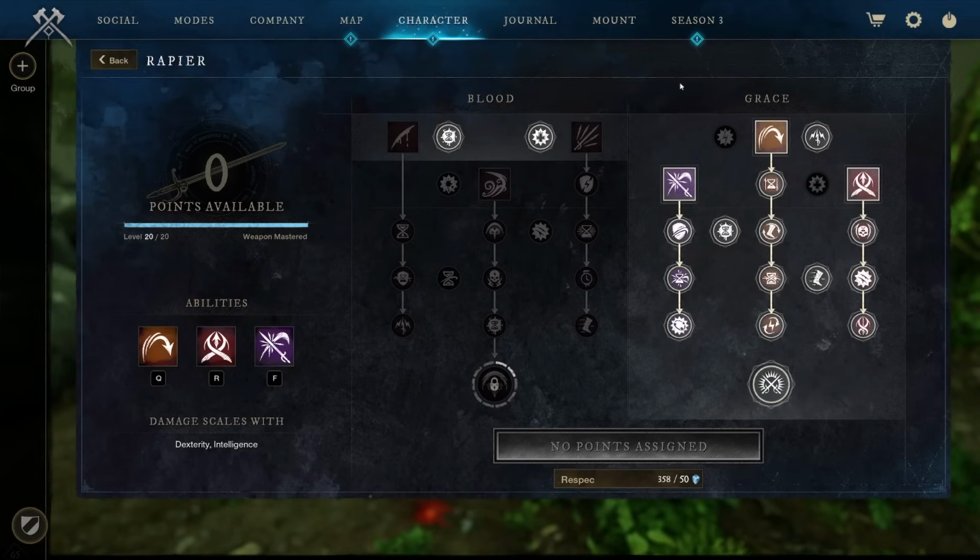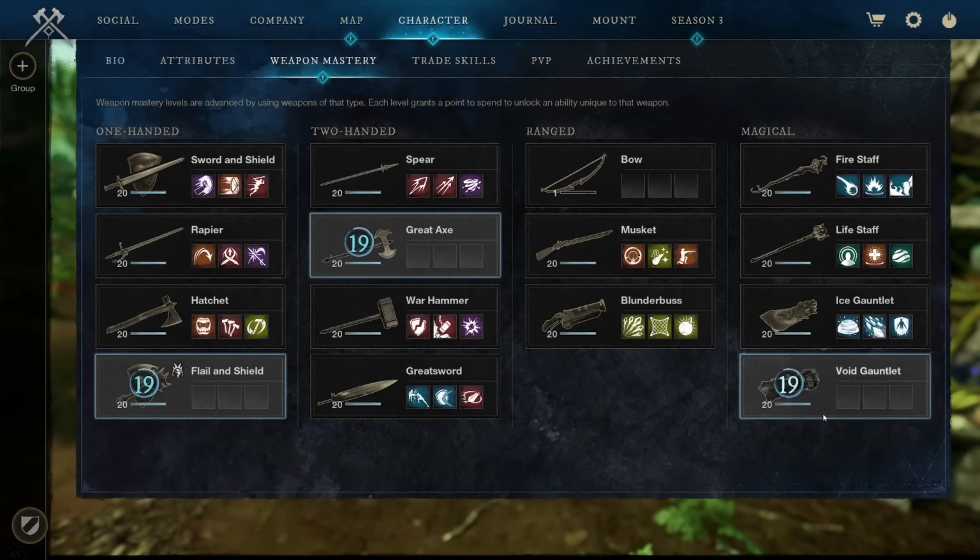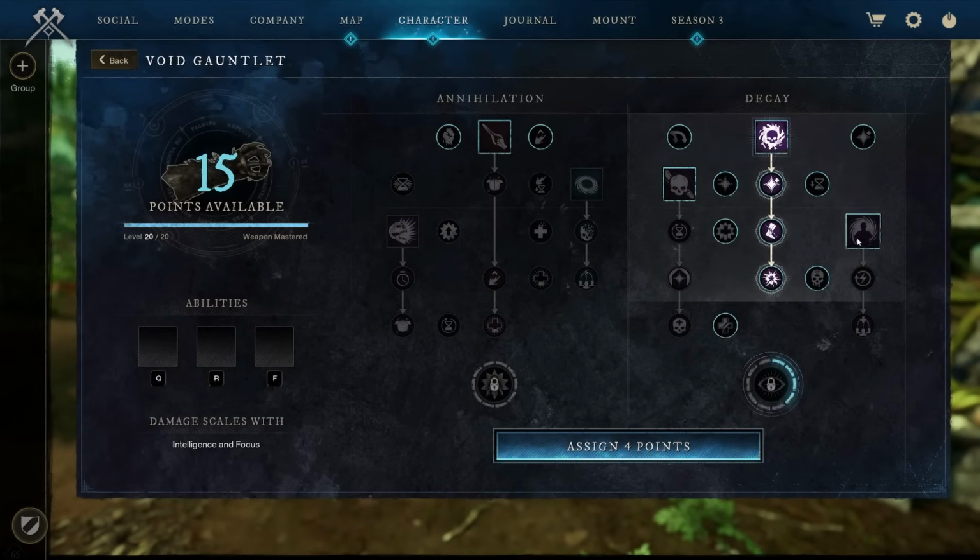As you can see here, the Rapier has so much built-in cooldown reduction, escape, and survival, and that is why it is the number one paired weapon with the life staff. Now, the Rapier can be used by any healer, but the weapon we are talking about next, the Void Gauntlet, should only be used by AoE healers.